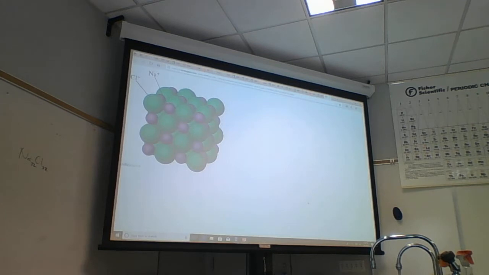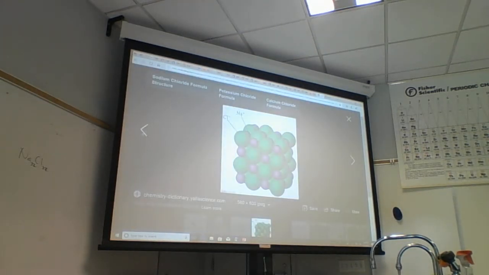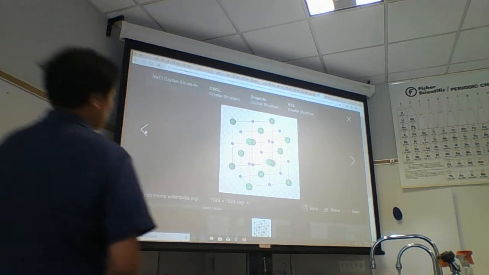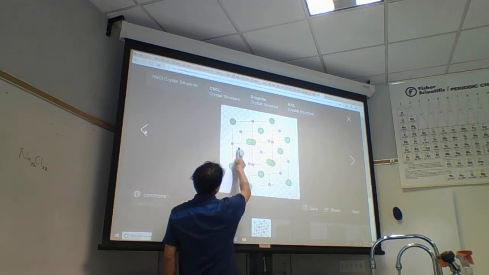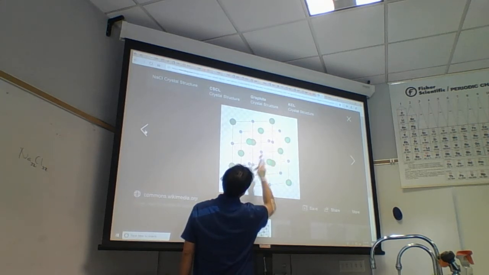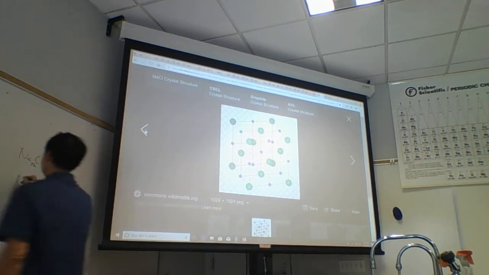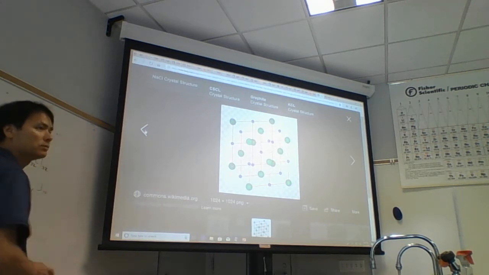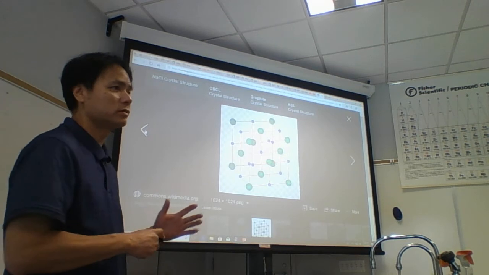No, because you know what? I saw a smaller one than that. It's got to be this one, I just saw it here. This is a smaller molecule of sodium chloride. If I count the sodiums here, 1, 2, 3, 4, 5, 6, 7, 8, 9, 10, 11, 12, 13, 14. So I have 14 sodiums, and that means I'm going to have 14 chlorides. This is a molecule of sodium chloride. Is that right?